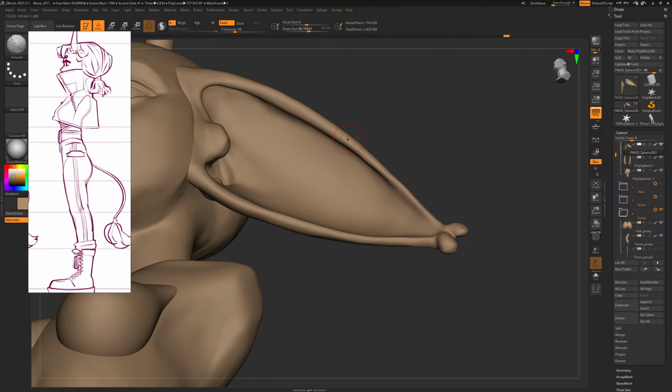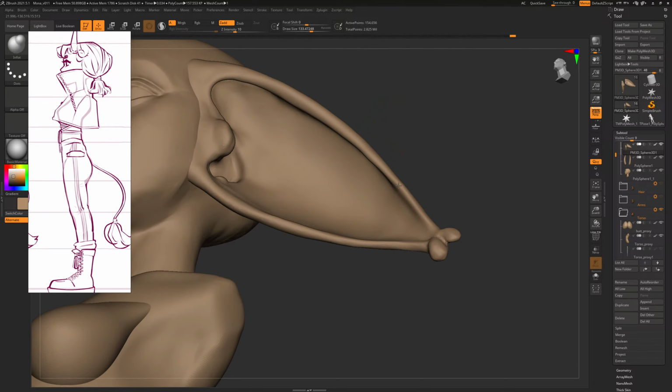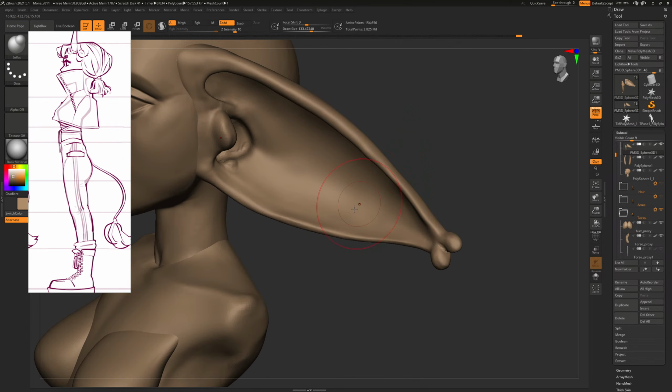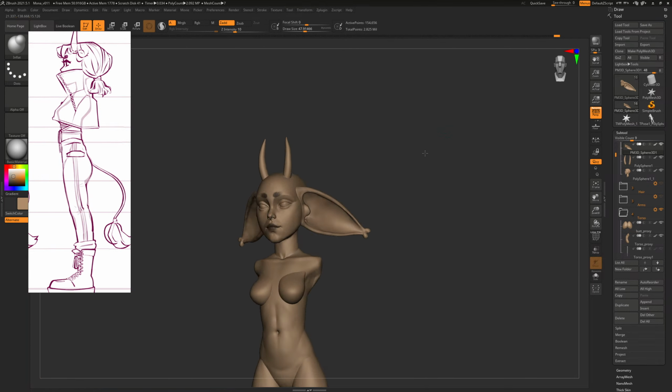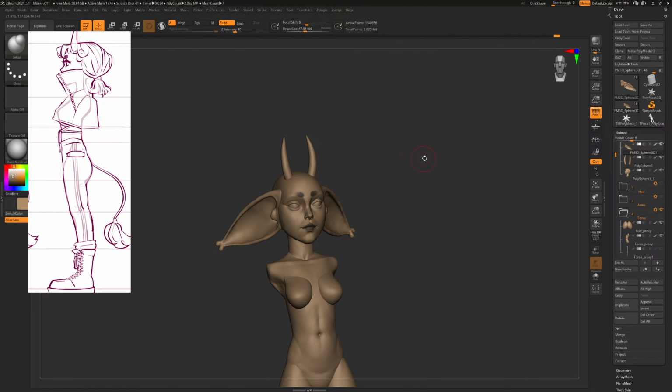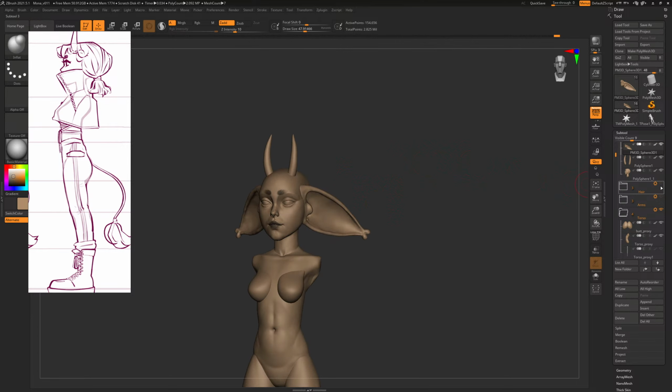Then Alt Smooth. Same for down here. Let's just grab that. Inflate you out. And that will do. A lot of this bumpiness will go away once we assign all the other stuff.